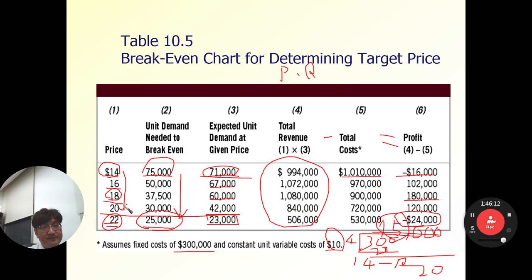Now you will see that when you increase the price, which one is the most difficult to calculate? This one you arbitrarily set up. The break-even point you can calculate, as we did. And this one you just calculate this times this, and the total cost you can also calculate. Once you know this one and this one, the profit is automatically calculated. What is the most difficult to calculate? Yes, that is the third column, the expected demand.